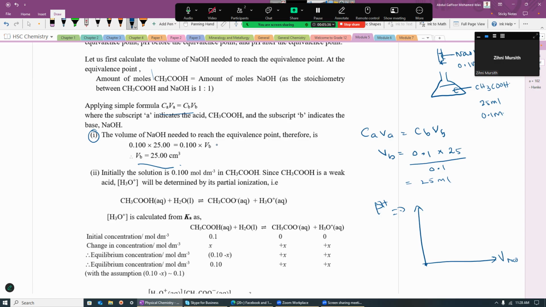To find out the concentration, what should we use? We have to use the ICE concept. So we have CH3COOH and H2O. We have already performed a lot of calculations based on this. So I can simply say the initial concentration of CH3COOH is 0.1, this is 0, this is also 0, and let's say the change is X. That's what we have to find out, and that X would be the concentration of H+ ions, and the negative log will be the pH. Now you can simply plug these values.